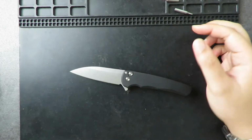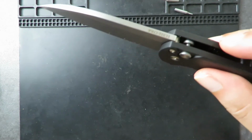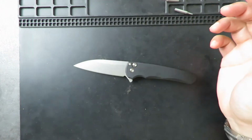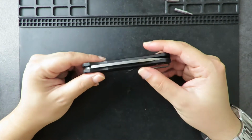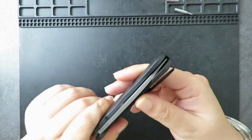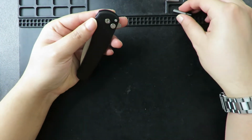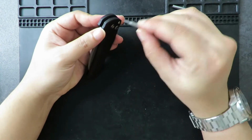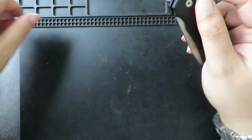Today we are doing a full disassembly and maintenance of this guy. This is the Protech Malibu. There it is, that's Protech, that's Malibu. Now, I've had this guy for about 5 to 6 days now, just been flipping it non-stop. This has just been the fidgetiest knife I've ever owned. And in that process, the centering has actually kind of gone off a little bit. Now, I did test out what hex bits this uses, so I have unscrewed it and tightened it back, but it has kind of gotten uncentered over time, so let's fix that, shall we?